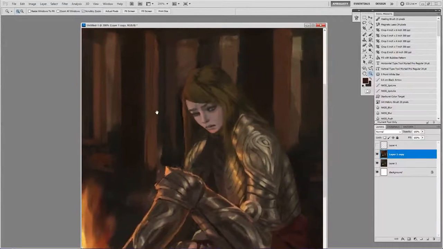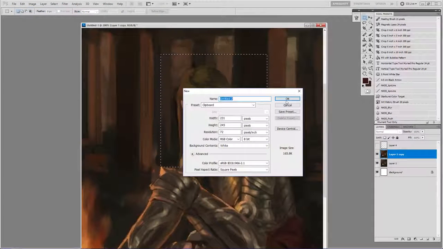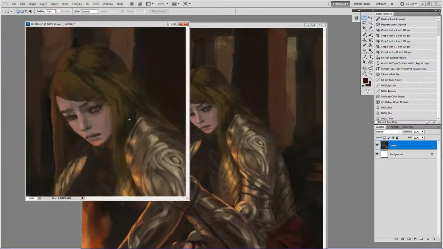Actually, what I want to do is, so I can get more detail, and light the hair with it. Copy that, make a new layer. Double it up. It's triple.